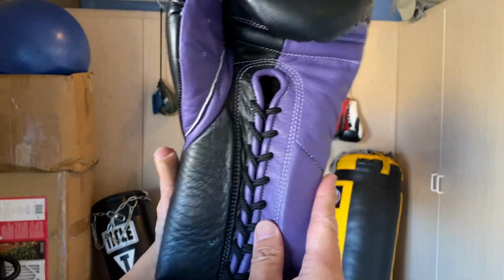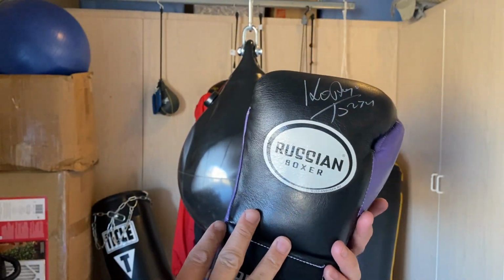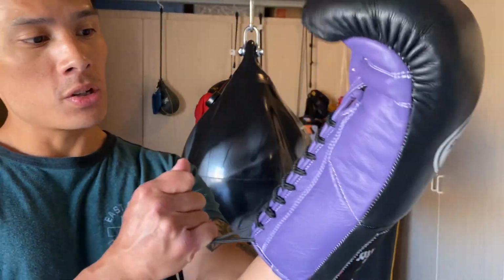Obviously, with it being a pro fight glove, there's not a huge emphasis on wrist support. They end up lacing this up and taping everything off when you have these on. So quality-wise, these gloves are really nice. Comfort-wise, they're phenomenal. Just like Grant's, the gloves are extremely broken in. You can just open and close your hands super easy. There's no resistance there, which I love. I'm a huge fan of that. The wrist feels really good.